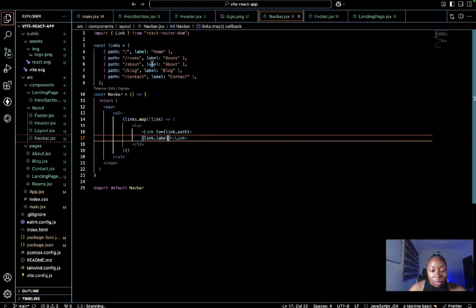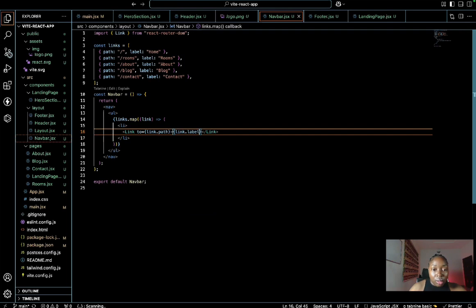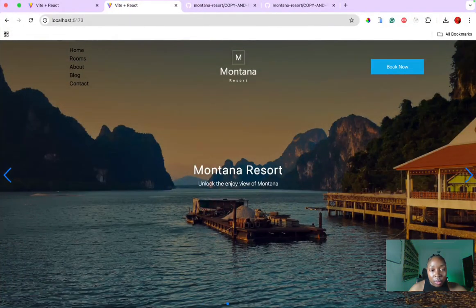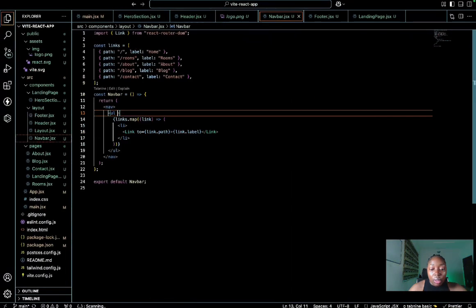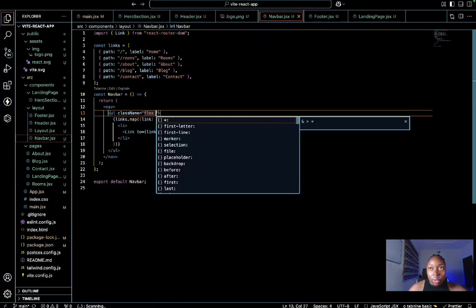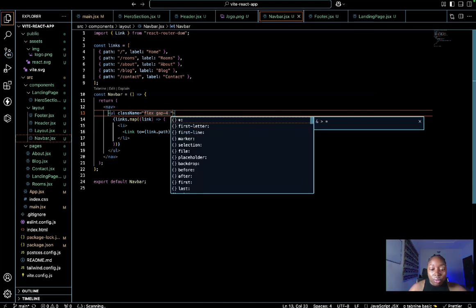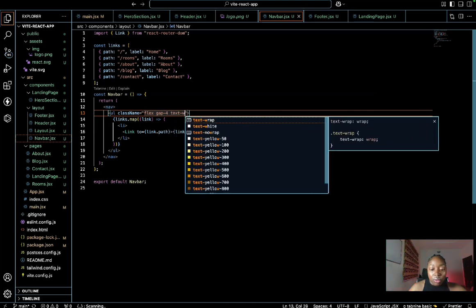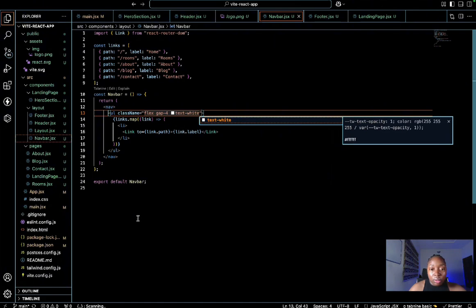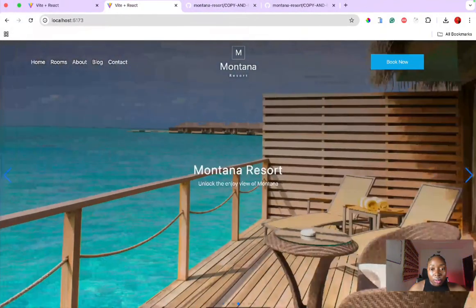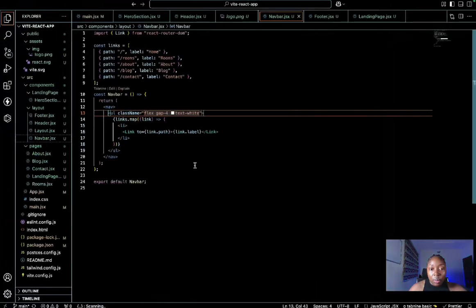This label is this one right here. It's going to show now. So our links are now available. Let's get started on this list. Say flex, gap of 4, text white. Okay, it's coming alive right now.